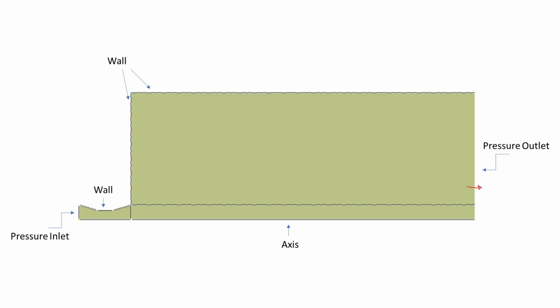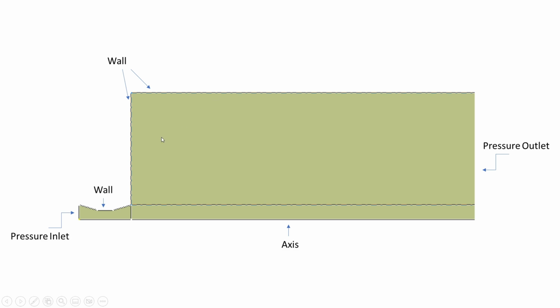Then there is a pressure outlet. Then these two lines, now I am going to take it as a wall. Sometimes we can take this as a pressure far field also. That is, whichever the static pressure we are defining here, same thing we have to define, that is pressure and temperature you have to define. But for simplicity, I am taking the wall because I have taken enough distance here. So I am going to take this as a wall to simplify the simulation.